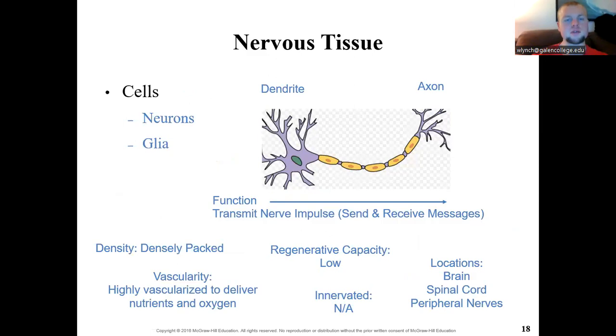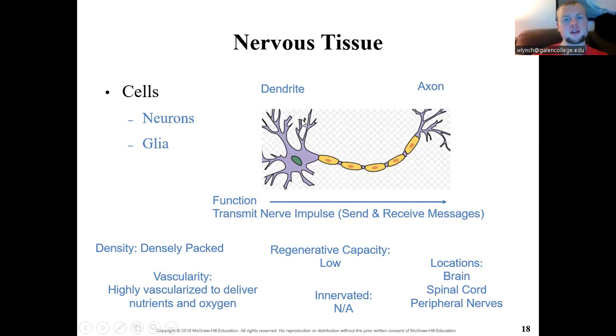Our fourth type of tissue, the nervous tissue. Nervous tissue exists everywhere that has nerve innervation. So we have the main type, which is known as a neuron, which is pictured here. And we have supportive or secondary cells known as glial cells. For a neuron, we have a main portion, which is this area, the cell body, which contains a nucleus and mitochondria. We have small branching, which is known as dendrites.